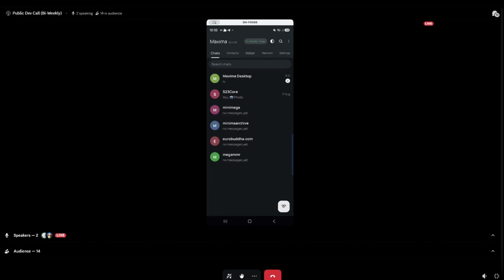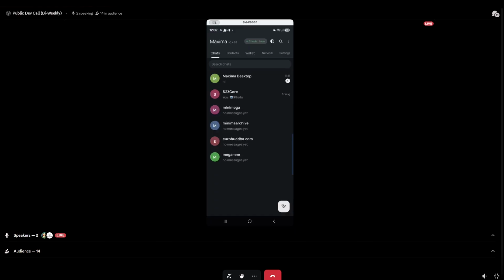Maxima? Absolutely. Let's move on. Okay, so as I say, Maxima is the information layer on Minima. What it does is it gives everyone a location and an identity, and then the messages are relayed via our server nodes with externally reachable IPs, but they are all encrypted. The reason the relays, the server nodes, are happy to send those messages on is because every time you create a message, you do a tiny bit of proof of work and you attach it to the message. And that's why it contributes to the security of the network.